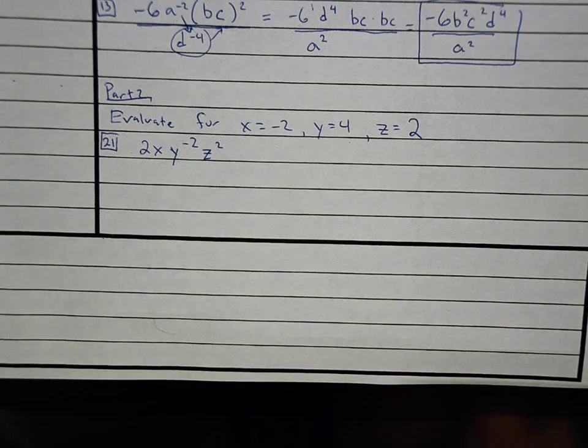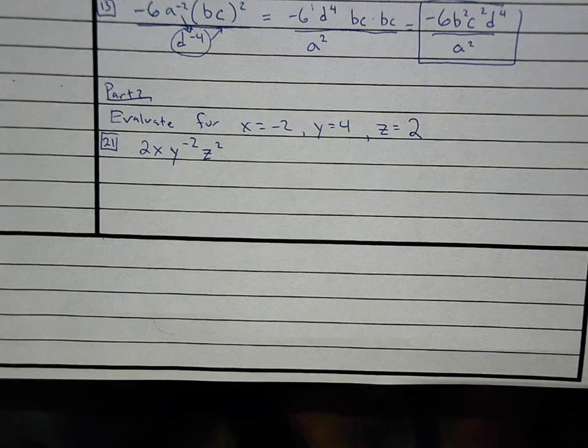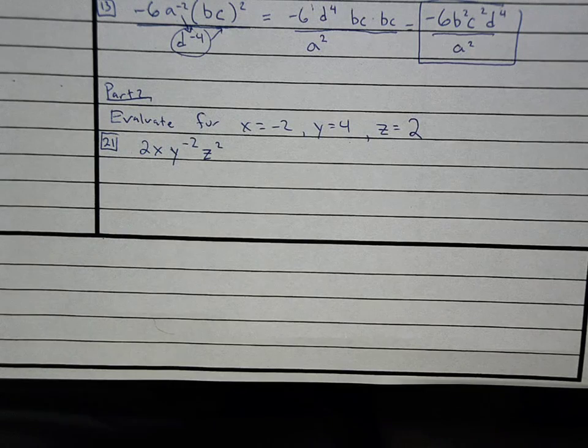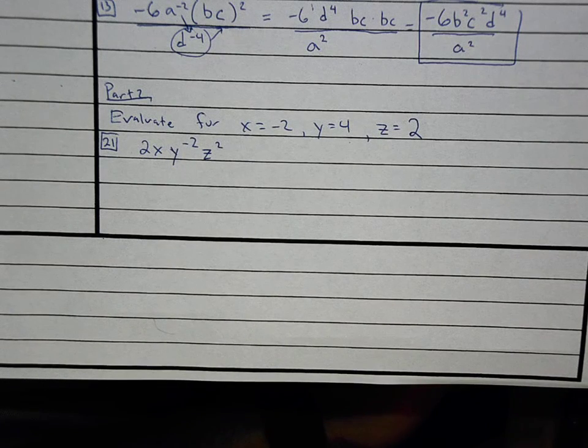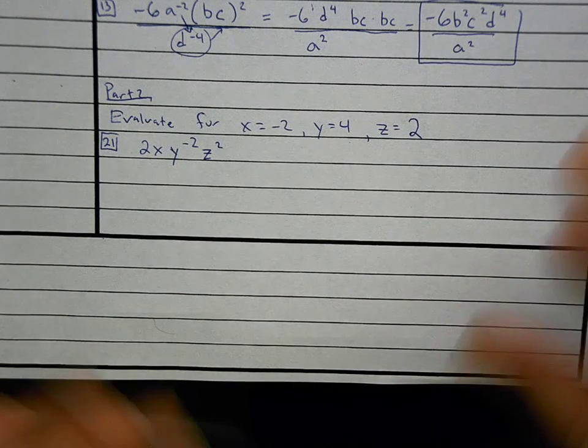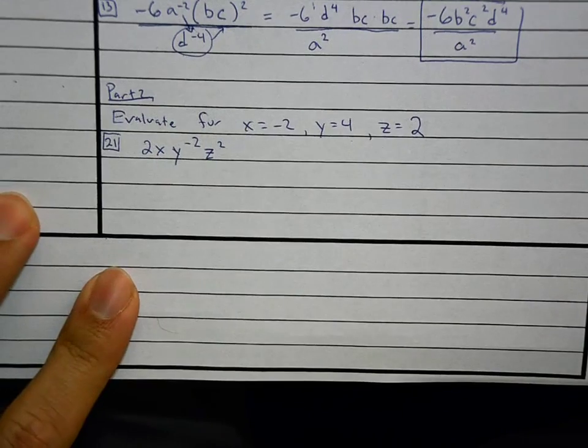What I'm noticing as I walked around, I'm sure Miss Piccolo would agree, is that some of you are having a few issues with, what do I start with first? What do I do first? What's the first thing I need to do? And in all the problems, change negative exponents to positive ones. It's what you should always be doing first.